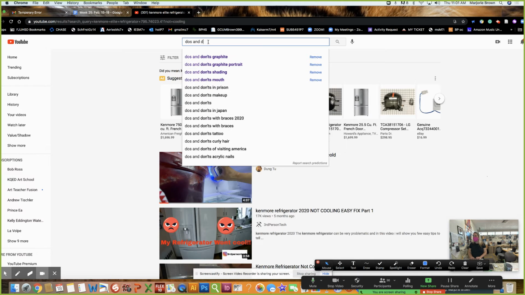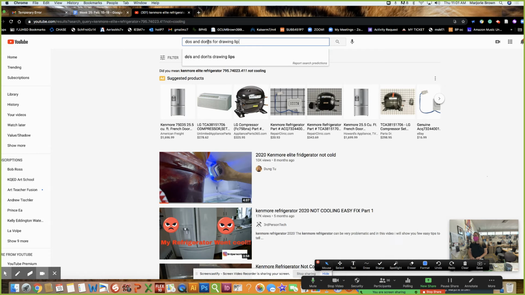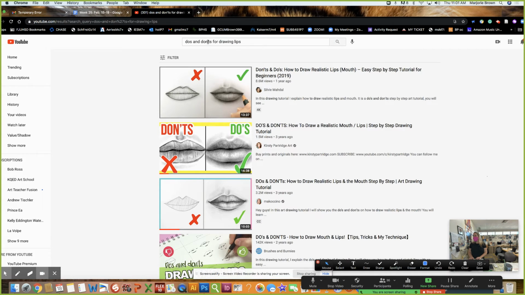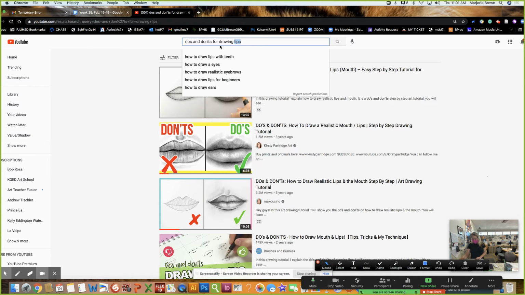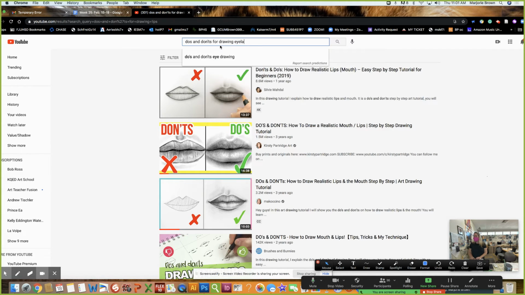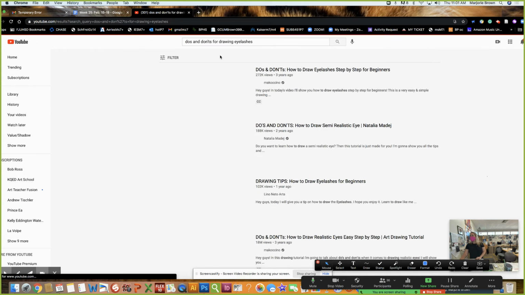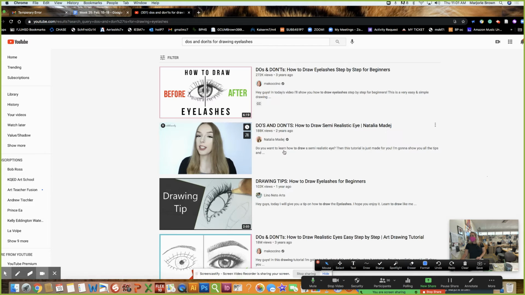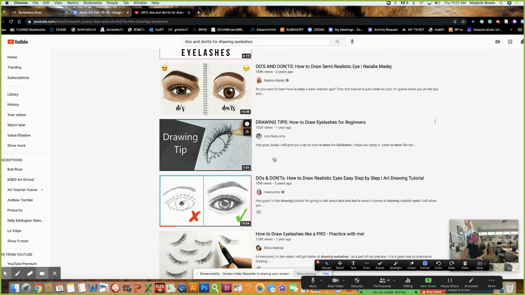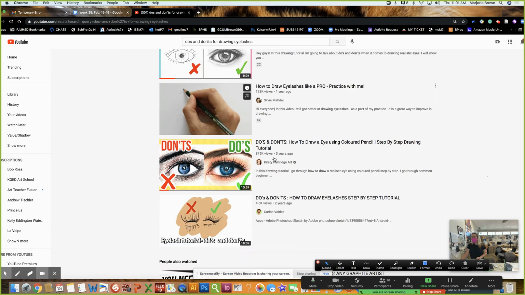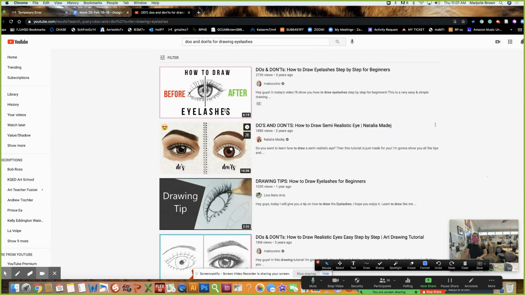Do's and don'ts for drawing, let's say, lips. Ta-da! Or you could put do's and don'ts for drawing eyelashes, and something will pop up. So it's really up to you and what your needs are at the time. I want you to start learning how to research these things. We've talked about it, and it's up to you to put in the work.